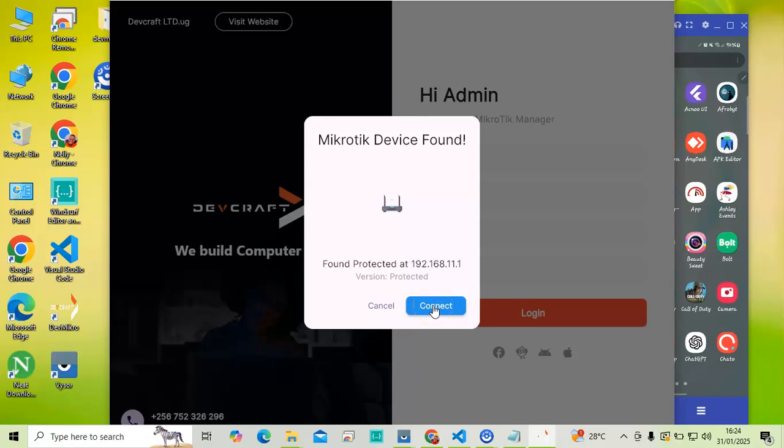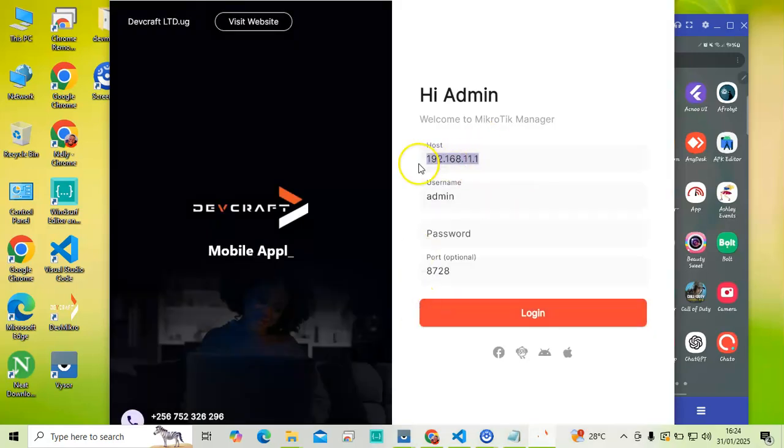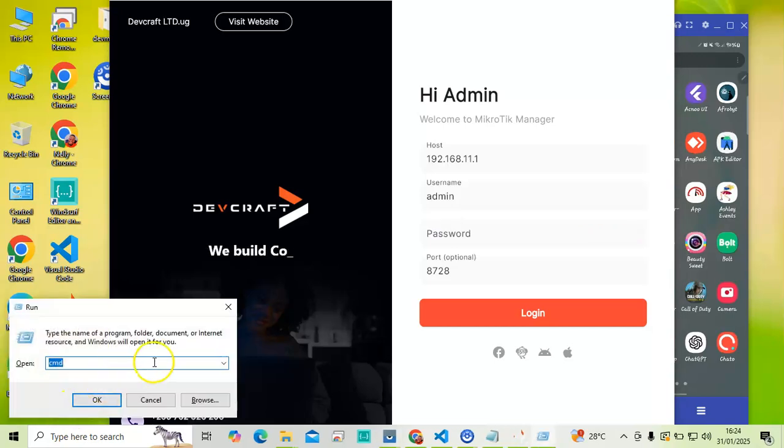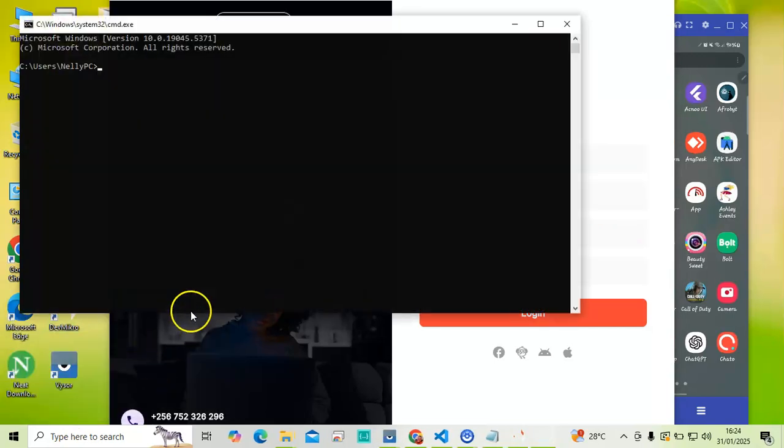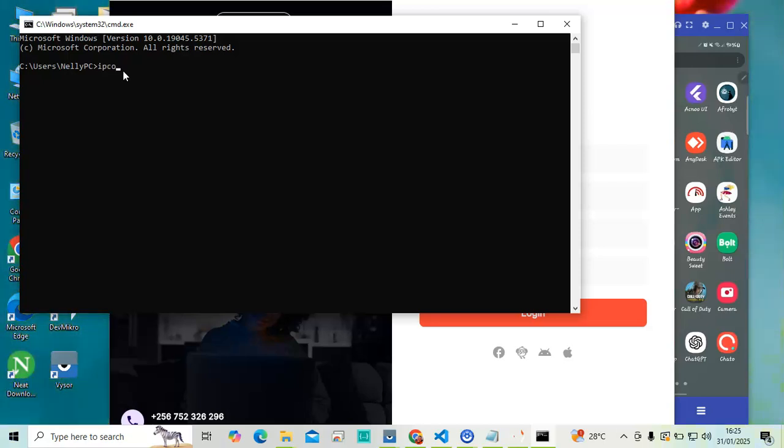Because if you already know it, you can click cancel, or you can click connect, isn't it? So when I connect, it automatically fills in there, and the username is usually admin, unless you changed it, then you can put in your username. Then the password, you can put in your password here, right? We can still check the IP we are actually connected to, so that you verify. This is the IP. I'll run ipconfig.